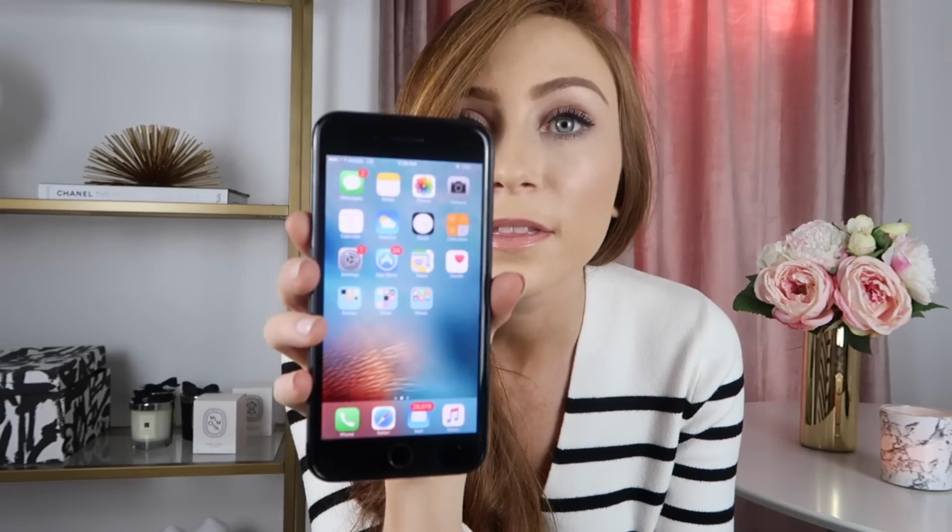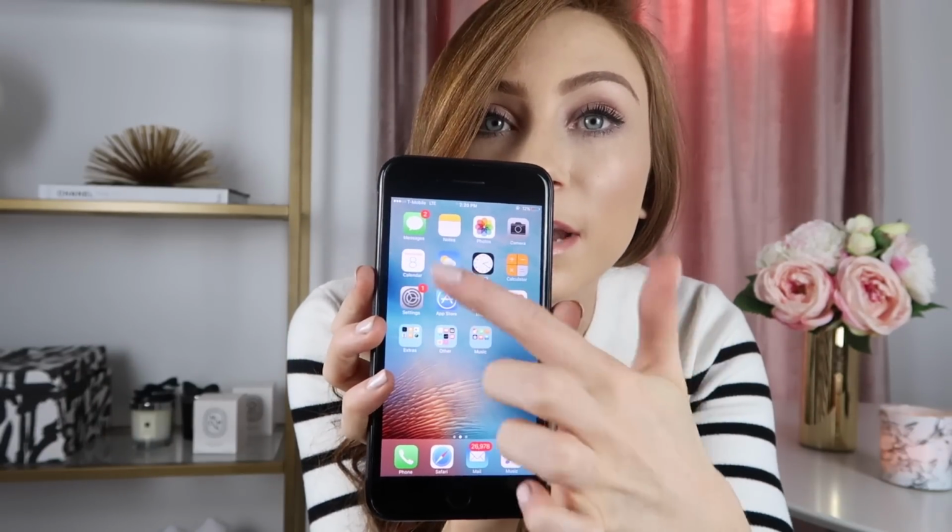Definitely a little bit bigger. If you haven't had the bigger size phones yet, you'll probably be a bit shocked by it. Whenever I meet someone, especially guys, they're always like, why do you have an iPad in your hand? I'm like, it's not that big. I guess I'm just so used to it now, and for me, it's the picture quality, everything about it. I just wanted the bigger phone, and I'm so used to it now that I could never go back to the smaller size.